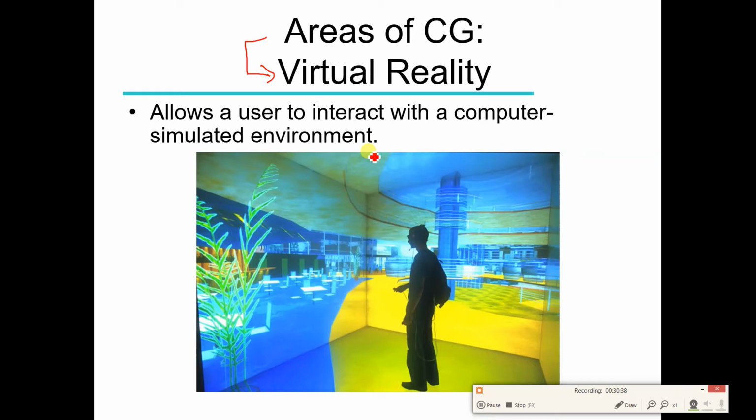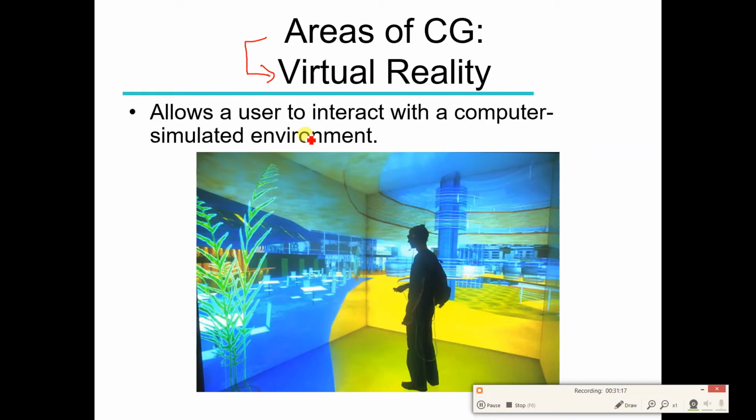But when we talk about virtuality, the person who is interacting with the virtual world is going to do some actions, and these actions are going to be transformed into something which might be interesting for this person. Maybe he is playing a game, or he is visualizing some environment. If he is playing a game, maybe he is moving his hand, and the motion of the hand is going to throw some ball, or maybe he is hitting some object, or maybe he is driving a car. So he is going to think that he is a part of this environment. His actions are being transformed into the virtual world. So this is the concept of virtuality.